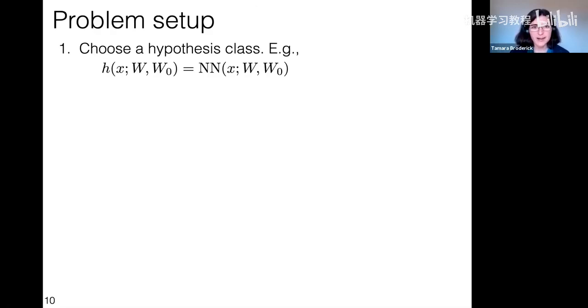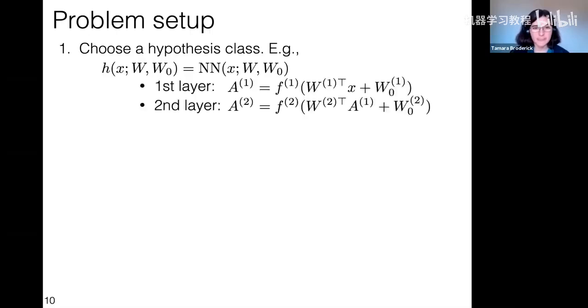They're defined by the layers, by the number of units in each layer, the number of nodes in each layer, and by these weights, the W's and W naughts. To really nail down a hypothesis class, we'll have to say we're going to have this many hidden layers and this many outputs, and this many nodes in each layer, and that'll tell us a hypothesis class. In this particular case, we chose 2 layers with, let's say, 1 output and some number of hidden units.